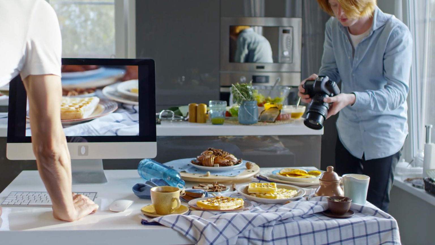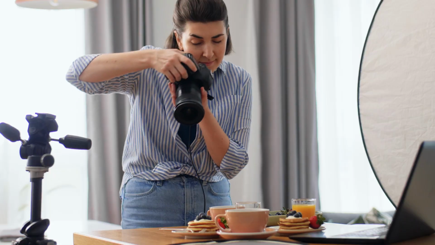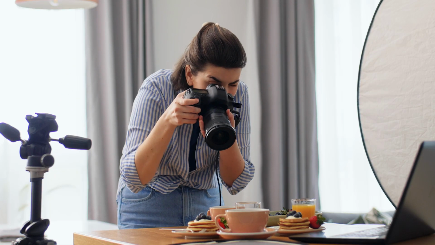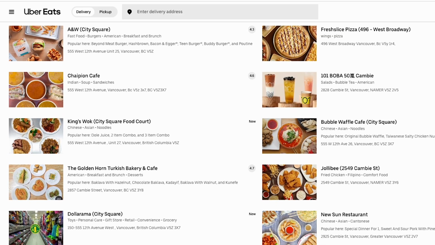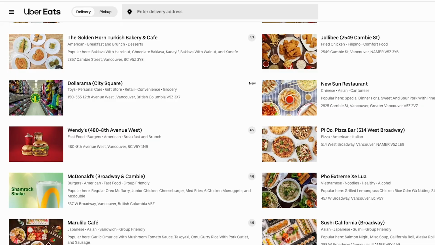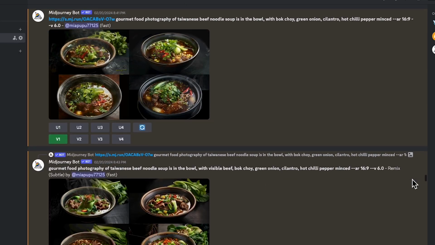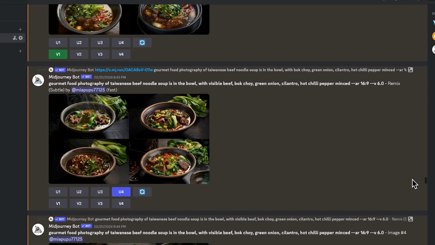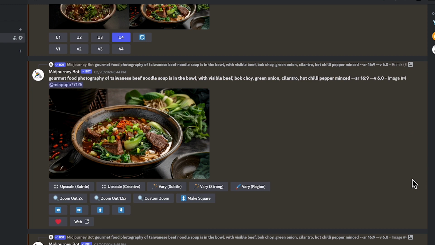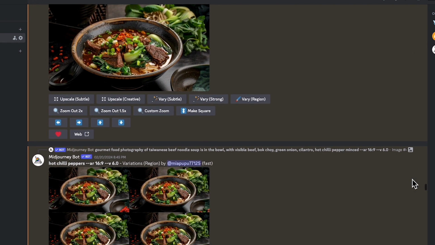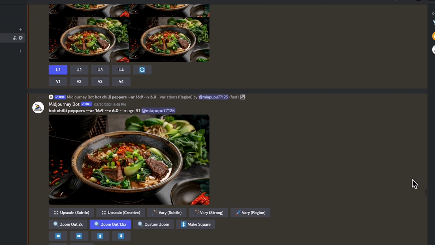This is not a simple task you can do by just snapping a photo in the kitchen, and not every restaurant has the budget to hire professional photographers for food merchandising. And yet, there are more and more restaurants in need of professional food images for delivery platforms such as Uber Eats or DoorDash. But fortunately, with Midjourney V6, we are able to transform these kitchen snaps into stunning images fit for commercial use. One thing is, Midjourney is pretty good at making lifelike pictures now, but sometimes what you get isn't what you see on the plate.